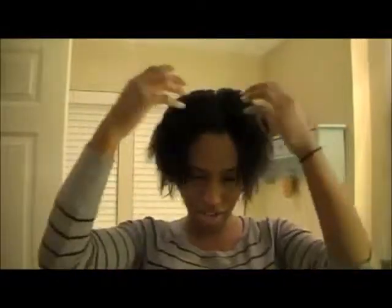I'm about to do the deep conditioner. I'm going to sit under a little bit of my heat cap probably for about 15 minutes. So I'm going to do a different video on what mixture I use with my deep condition, DC. However, this clay treatment made my hair so soft. I cannot wait to show you the finished product. All right, this video is over.